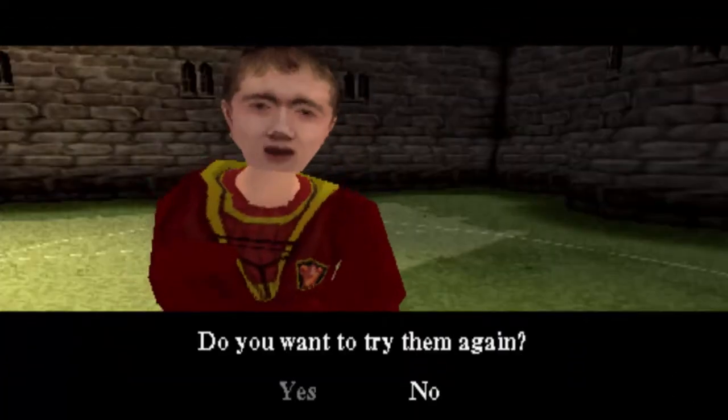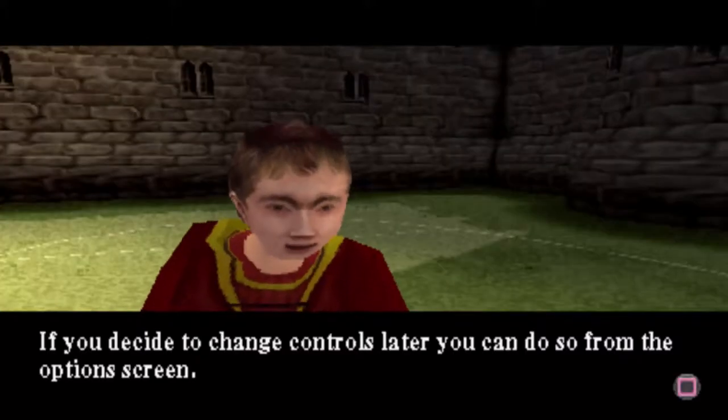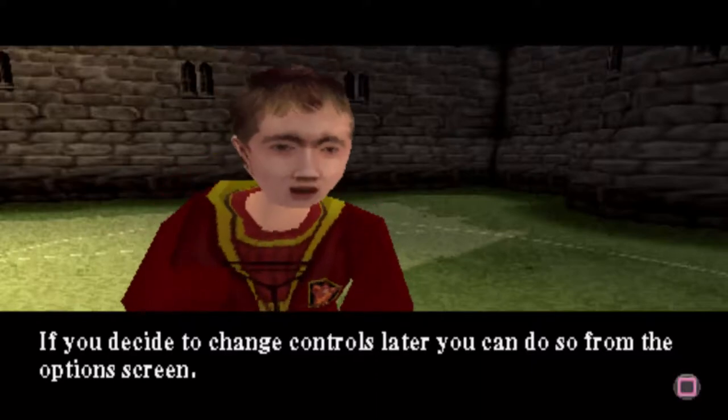Do you want to try them again? So Harry, which one did you prefer? Select your broom by moving left or right. If you decide to change controls later, you can do so from the options screen.